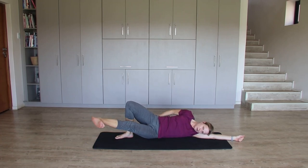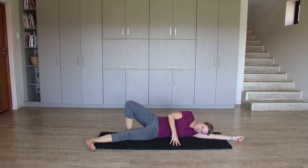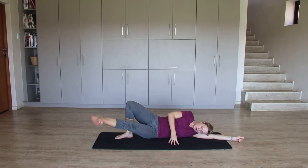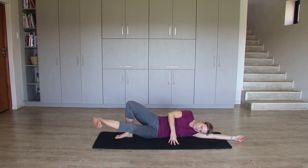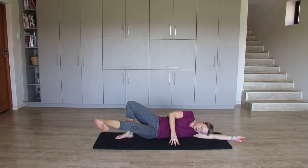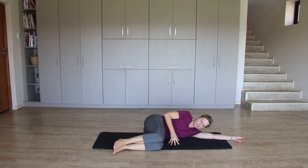exhale, and activate your glute at the back as well, five, and six, exhale, seven, and eight. Keep it lifted, bend, and straighten, two, three, exhale, four, five, six, seven, and eight. All done. And drop. And then bring both legs forward.